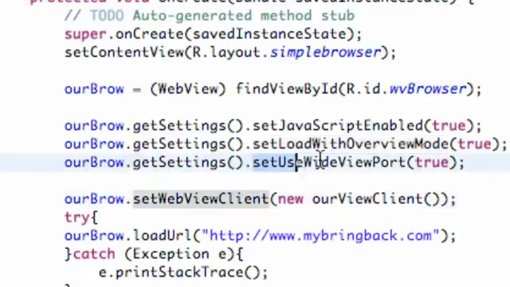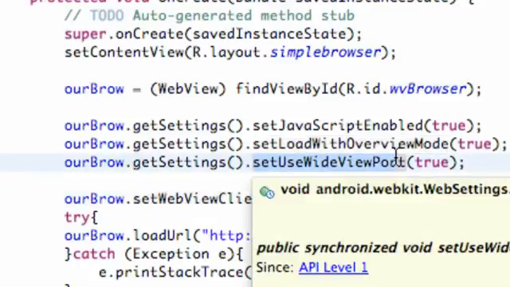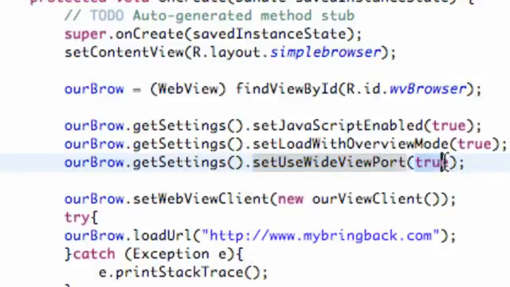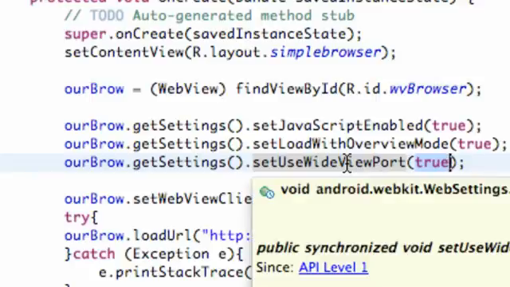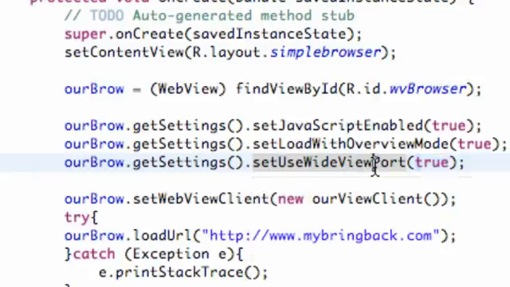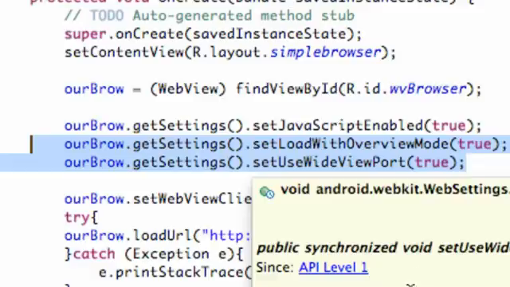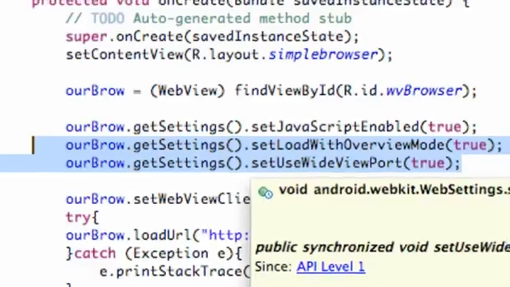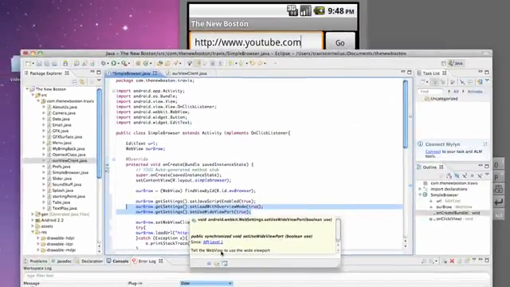And then what this one does is allow us to set up a normal viewport, such as a normal desktop browser for the most part. So we want that to be true as well, instead of, if we set it to false, it'd be constrained to its own dimensions for the most part. I don't know if that made too much sense, but that's what those things mean, because the Java doc doesn't really describe them too well.